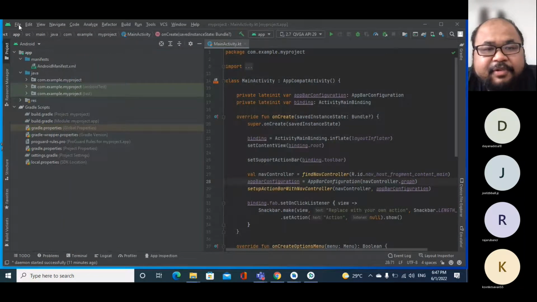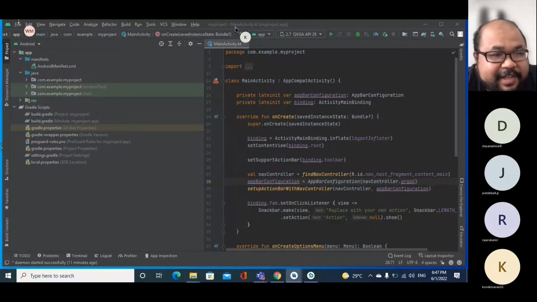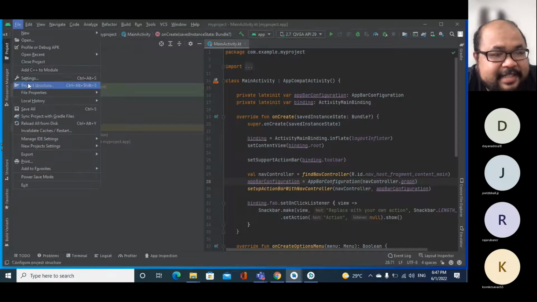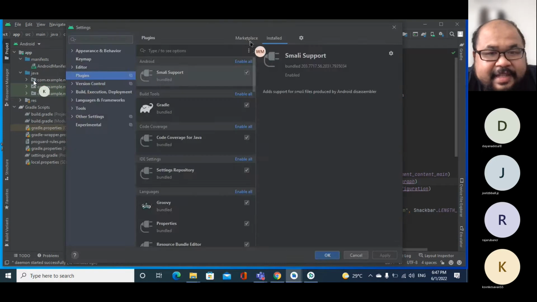Don't give me control. Okay, open File, Settings again. I can't click, I can only point. Oh, I can. Okay, File, Settings. Alright, you press this.